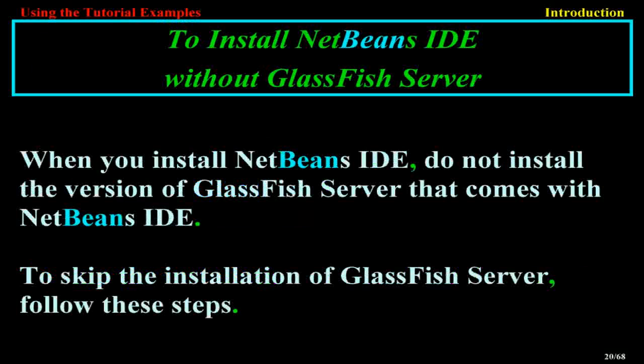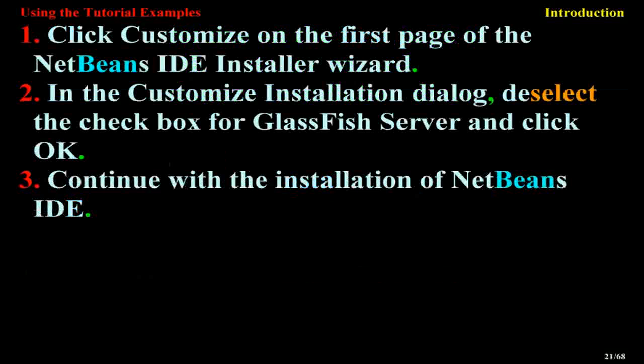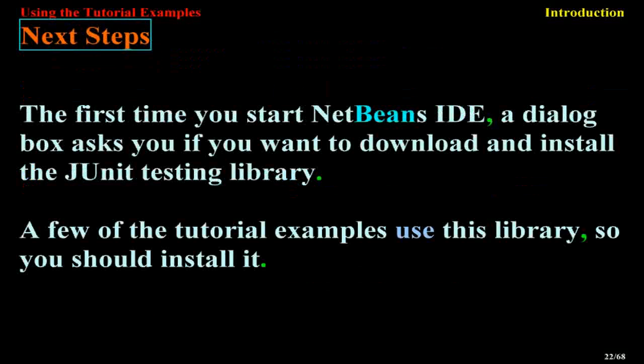To install NetBeans IDE without GlassFish Server: When you install NetBeans IDE, do not install the version of GlassFish Server that comes with NetBeans IDE. To skip the installation of GlassFish Server, follow these steps. Click Customize on the first page of the NetBeans IDE installer wizard. In the Customize Installation dialog, deselect the checkbox for GlassFish Server and click OK. Continue with the installation of NetBeans IDE. Next steps. The first time you start NetBeans IDE, a dialog box asks you if you want to download and install the unit testing library.